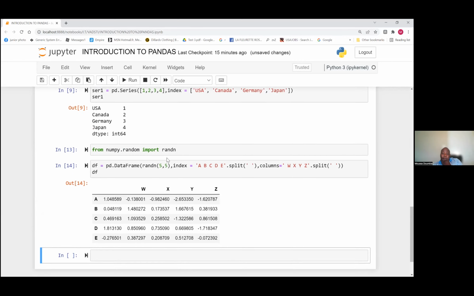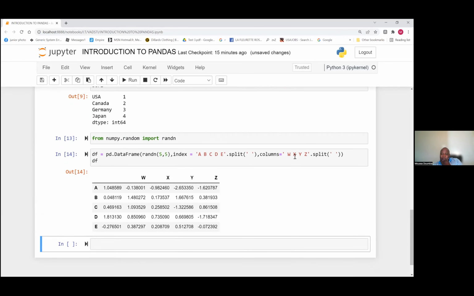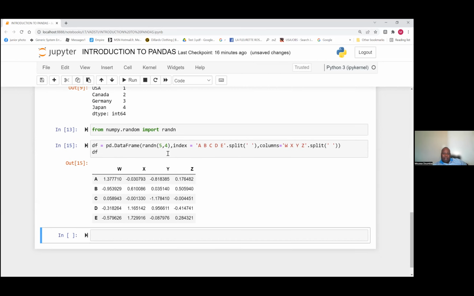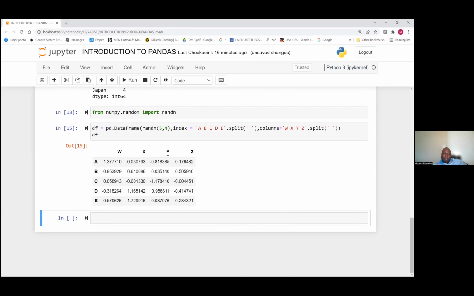But this is not 5, I don't have 5 columns here. Oh, maybe I forgot that empty space. Yeah, that's why, the empty space was a problem. So a space means a string in Python, right?